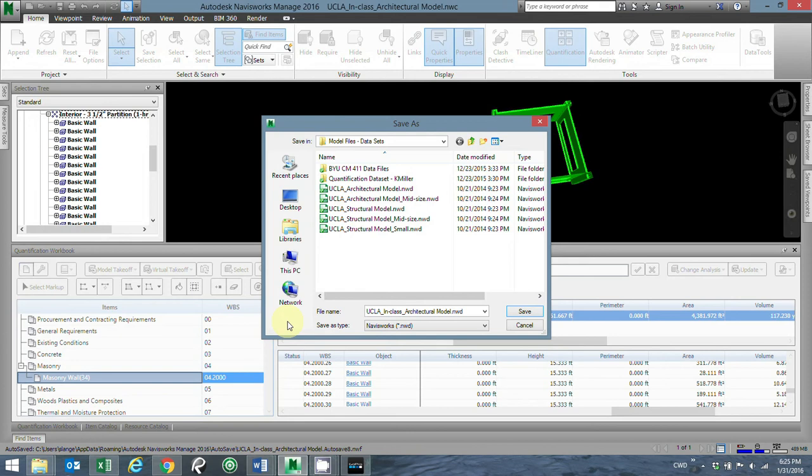The only problem is when we do change analysis later in this class, you won't be able to do it the same way, and it makes it very difficult. So there's some pluses and minuses to each way, but for this class, we're going to be saving our takeoffs as an NWF file. Okay.